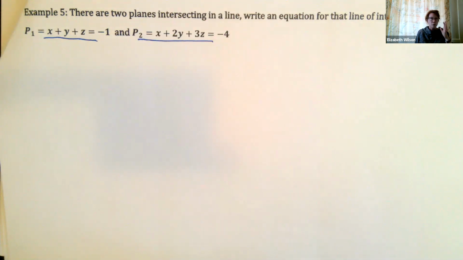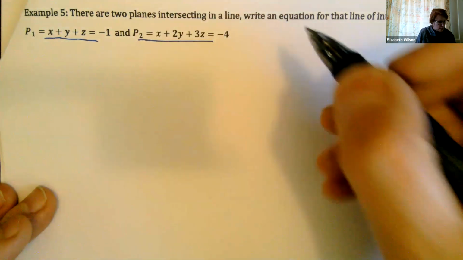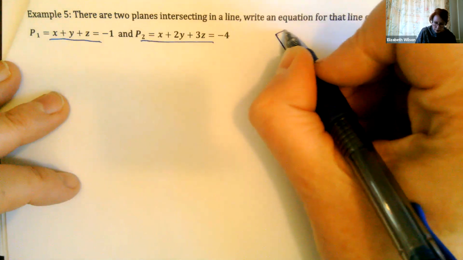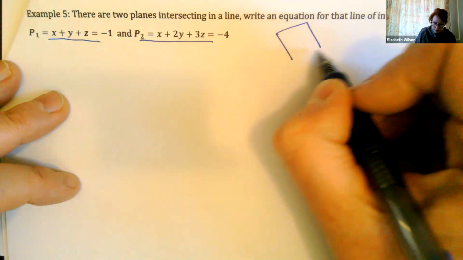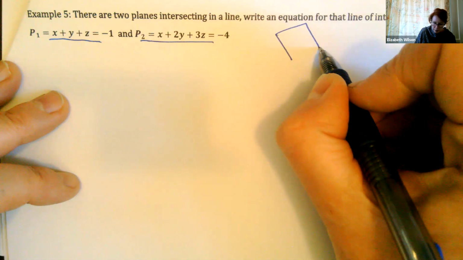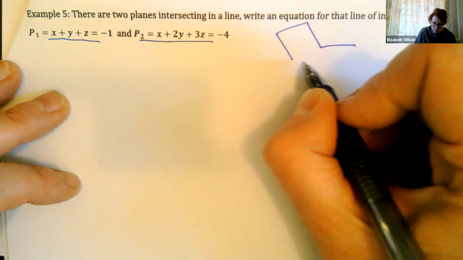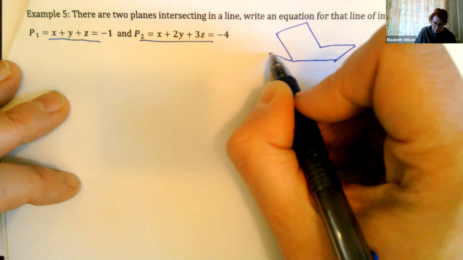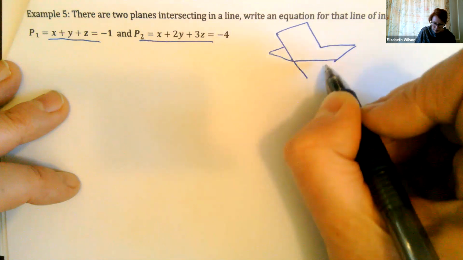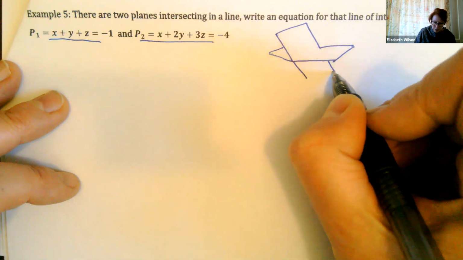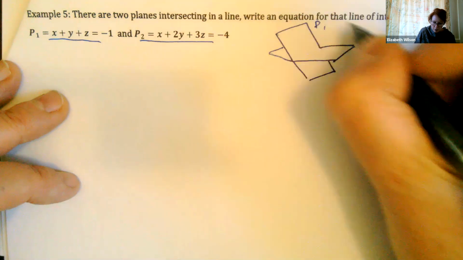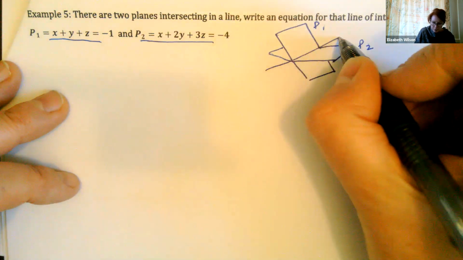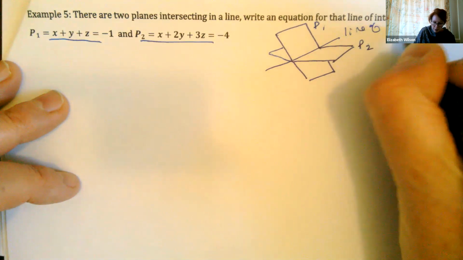Okay. So let me just draw a picture, and we'll use that to help us figure it out. So I've got a plane here, and then I've got another plane cutting out. And then this plane comes down, and then here, there. Okay, so this is plane 1. This is plane 2. I didn't draw this very well. Bear with me here. And this is our line of intersection.